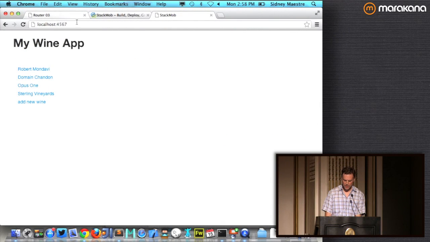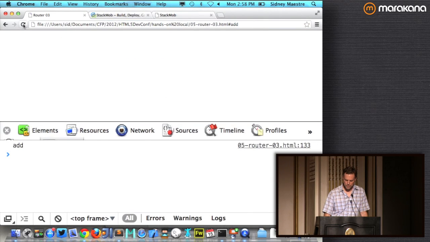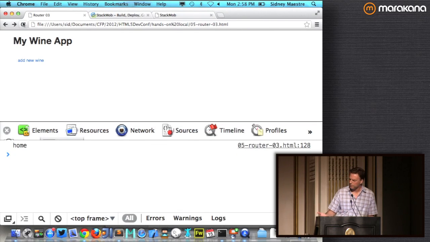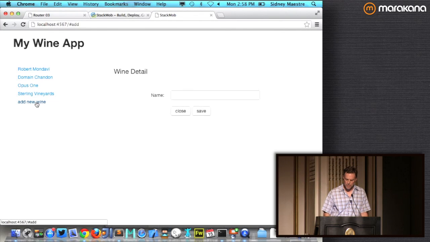And I'm running this on a local Python server here. If I refresh that app I was working with before, all my data goes away. But if I go over here to the one I'm running with StackMob, it actually goes and fetches all of my wines when I first load them up. I can go in here and add a new wine. I'm a Camus Vineyards fan, and it adds Camus onto my list there for me dynamically.